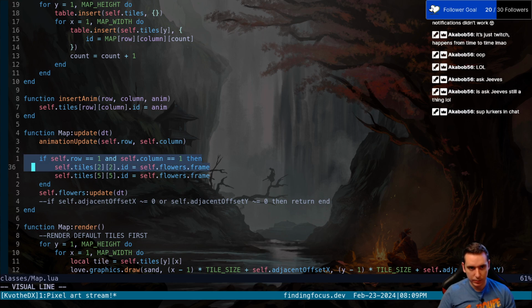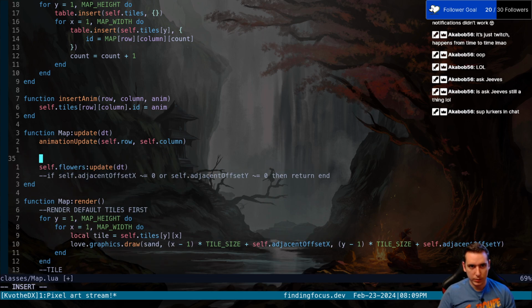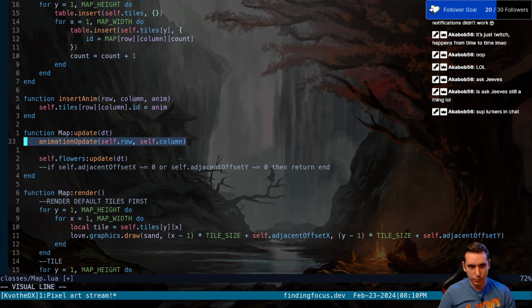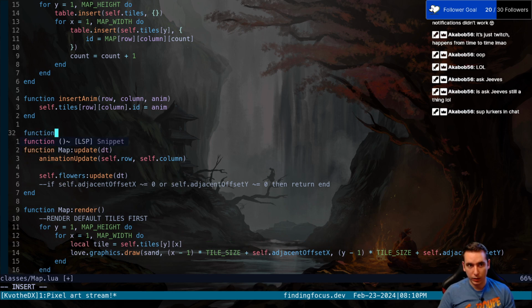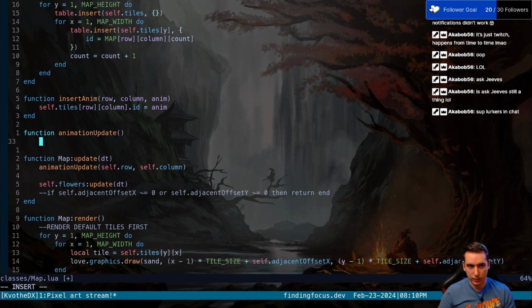Instead of this self.row, we would say, see, we've got this animation update. We need to write this animation update function so that we only update the current frame we're on. So animation update is a function that we're going to declare right now.